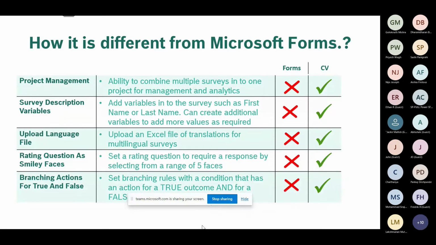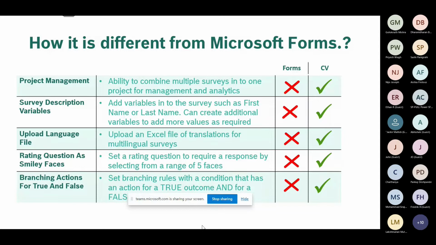Whenever I talk about surveys, the first question that comes is, I have pretty much a similar feature in Forms, so how is it different from Microsoft Forms? Anybody who has used Forms will find the configuration and steps are similar. But as I said, there are a few key differences in terms of branding. When I create a Microsoft form, I could add a logo, but here there are several ways that branding is enhanced, in terms of custom logos, header images, positioning, and other things.